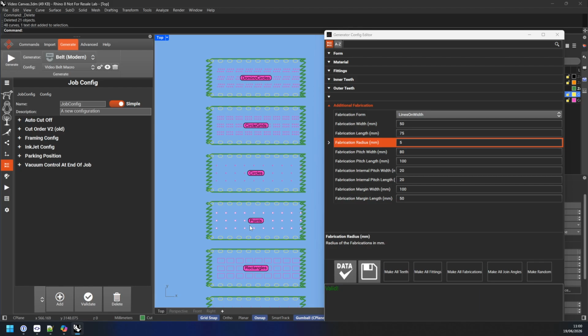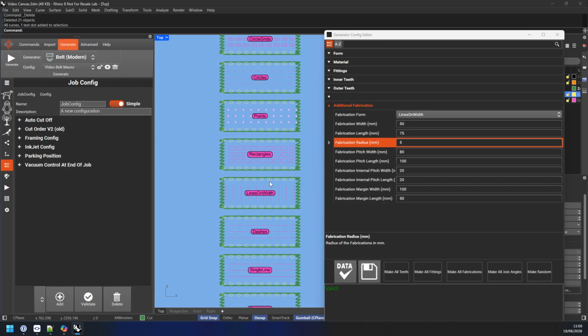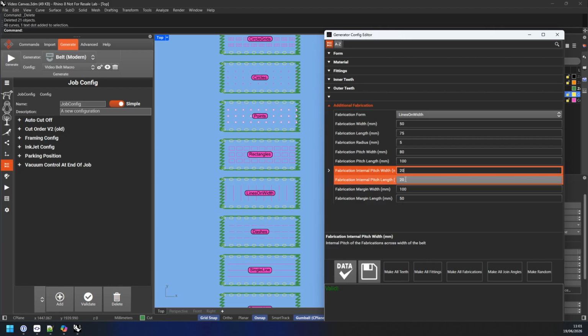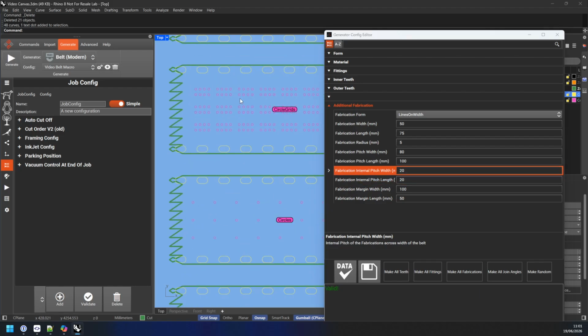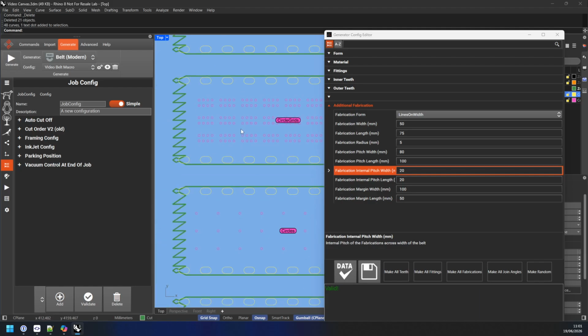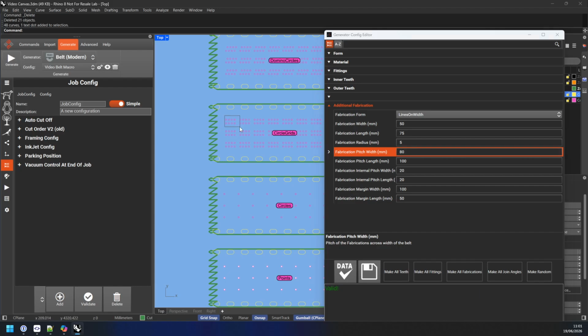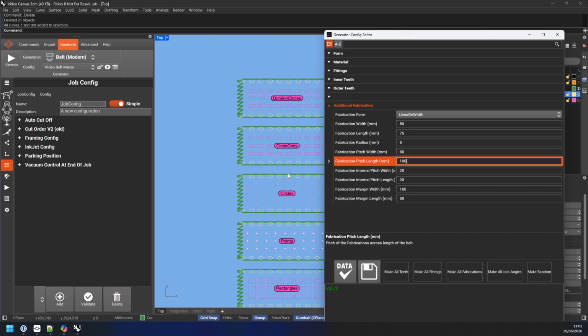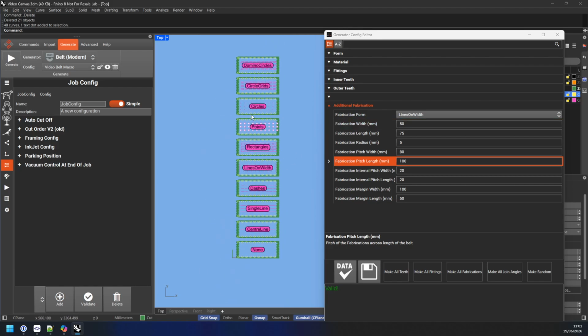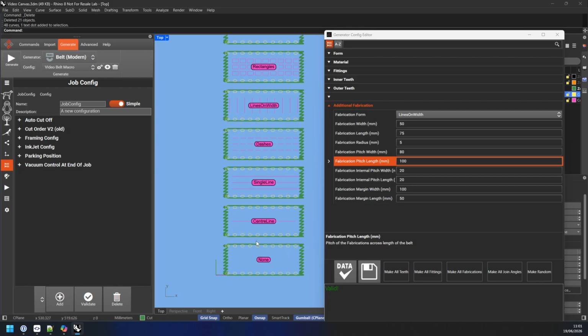So a lot of options, but a lot of functionality, a lot of control, and they all make sense reasonably intuitively. Just need to make sure you change the correct pitch. Remember, the internal pitch applies within the fitting, in the rectangles, and the pitch here, fabrication, controls the spacing of the rectangles of circles. So again, lots of options there. Best really that you explore to try and make what you need.